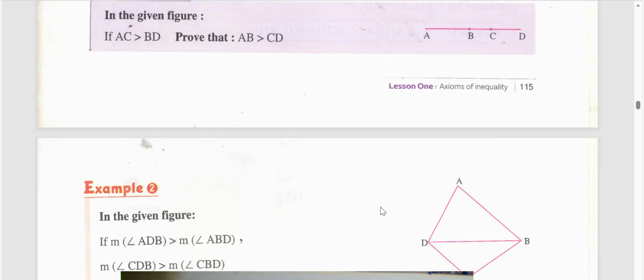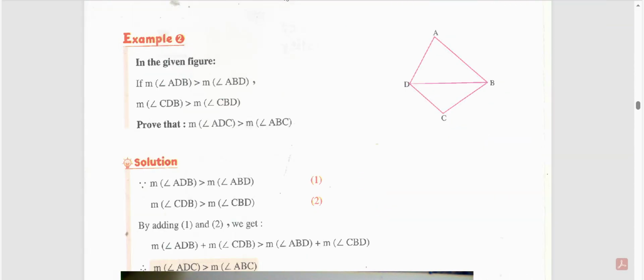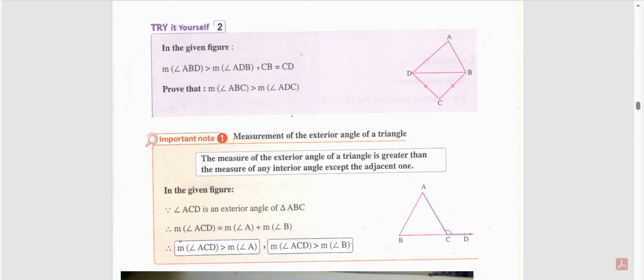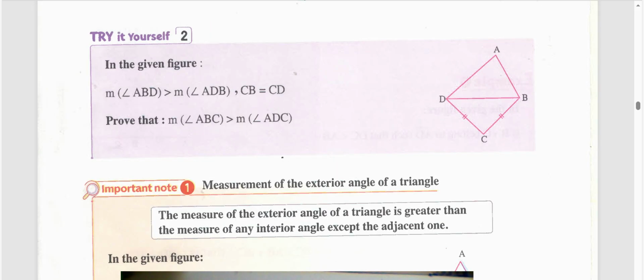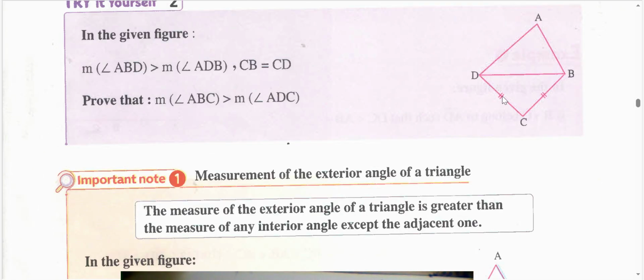Next question, we have an equation here, a relation between two angles in a triangle, and we can find the result. Okay, you can see the answer. I will explain, try to solve number 2. It's like the last question. We have here a triangle, and down we have an isosceles triangle. The measures of the two angles in the base are equivalent, and up, the measures of the two angles are different.